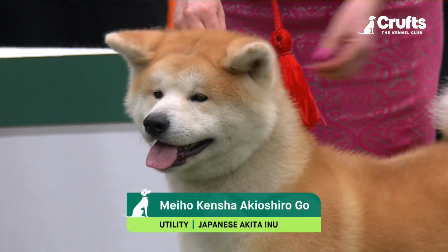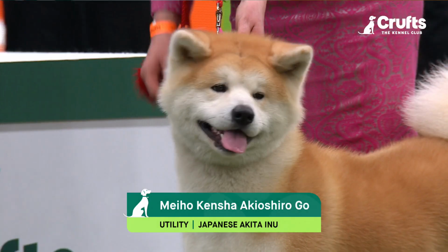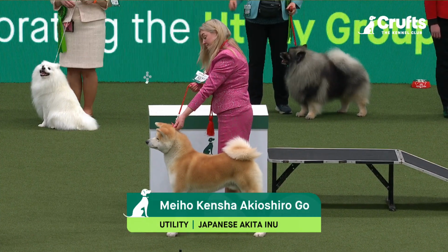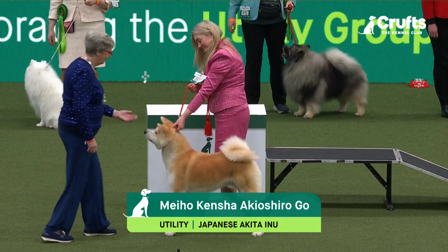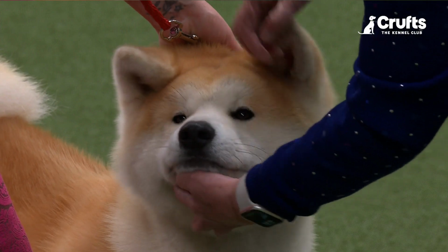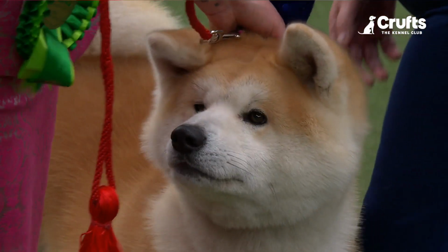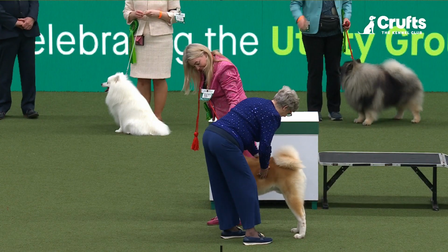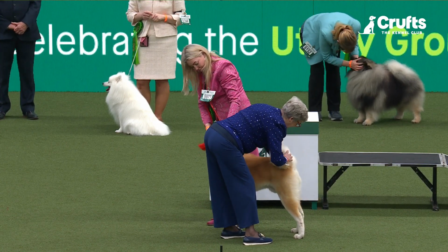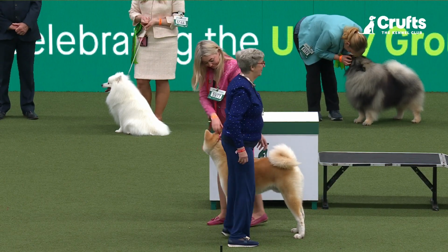On the Japanese Akita Inu, you can see the Spitz features, the curled tail, those ears which the judge will be looking to see are nice and pricked. This is the original Akita as found in Japan, and the Kennel Club separated the two breeds out in 2006. Beautiful head and expression. There's hooded ears. This is the breed which is the ancestor of the heavier built Akita we saw first in the group, and closer to the hunting type that were used in ancient Japan.